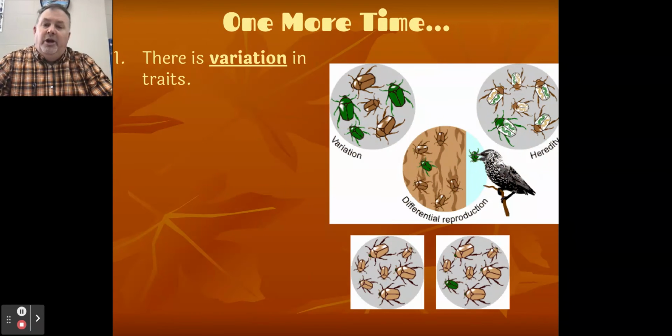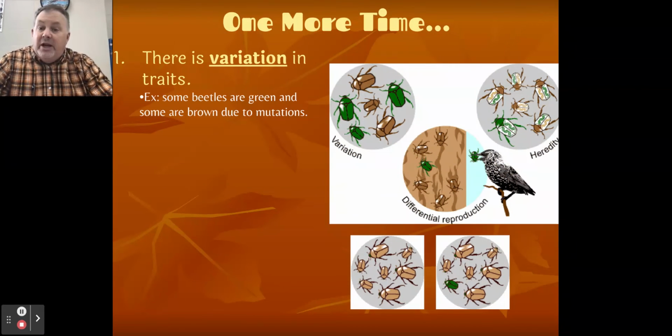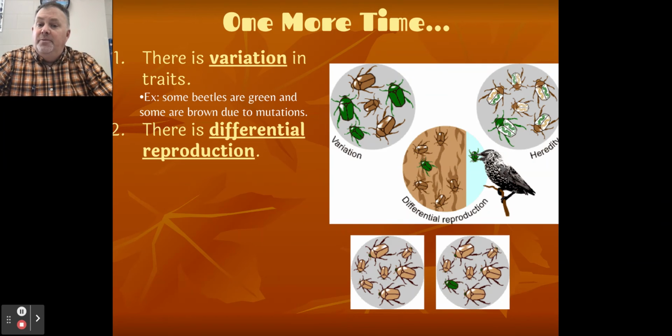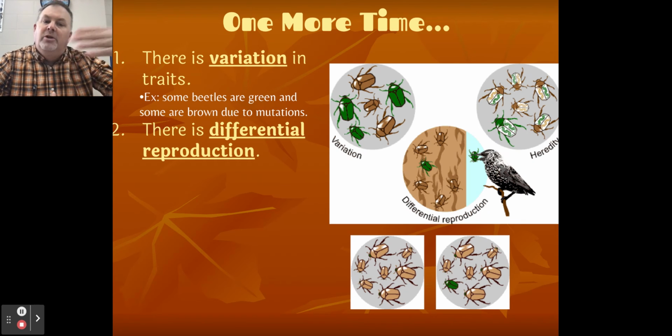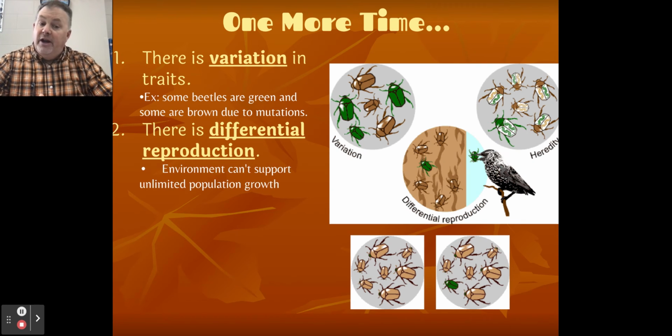So, kind of in summary here, if there are variations in a trait, some beetles, for example, in the diagram might be green, they might be brown, but if that green variation is a detriment, where they're selected against by their predators, maybe a type of bird species that feeds on a particular beetle, then that's not necessarily an advantage. So there is this differential reproduction as a result of that. So we're passing successful brown traits that blend in and camouflage that beetle to the next generation. And eventually, you'll see more and more of those brown beetles as a result of this variation that's being popped up through the DNA.